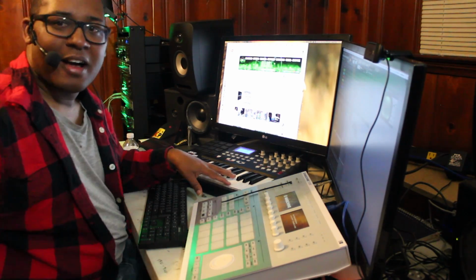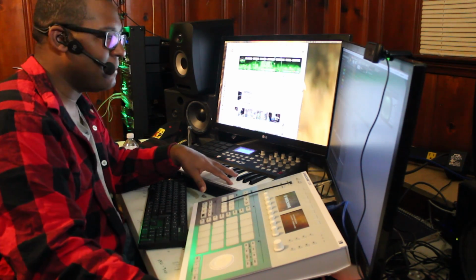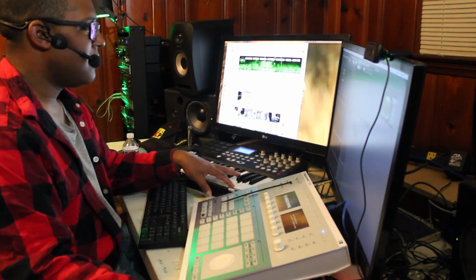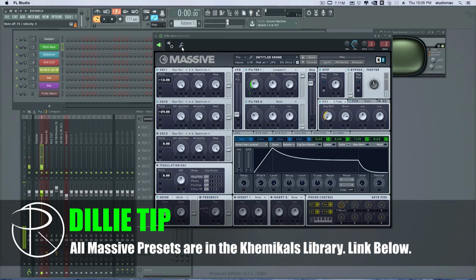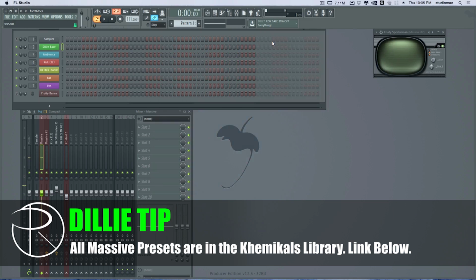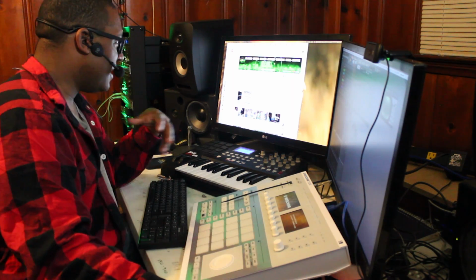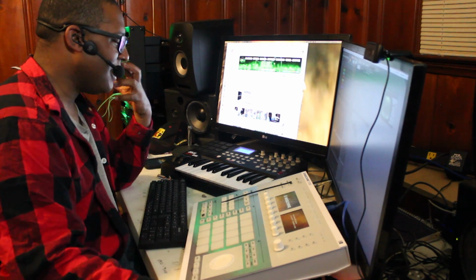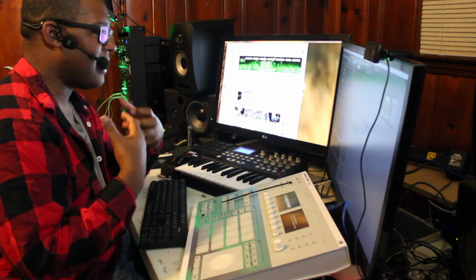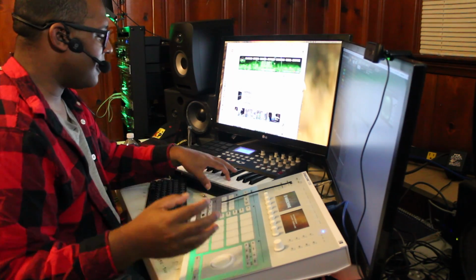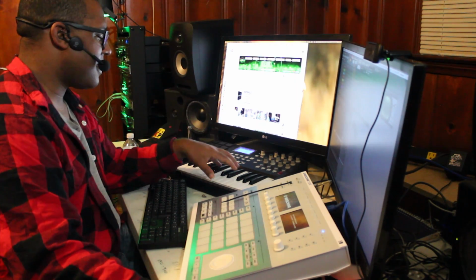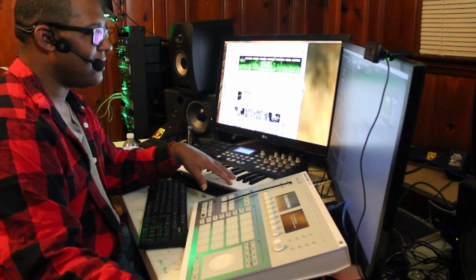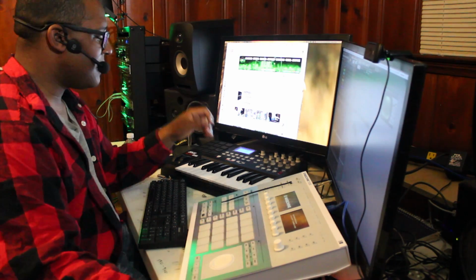All right, so the first thing I want to do is the bass line. This is a massive patch I designed. I probably could have done this in 3x Oscillator, but it's just a bass patch I designed. I'm going to include it in the Khemikals library for free. If you already bought it, you're going to get this patch for free if you want to use it for your trap soul. That's one of the things I love. I love the trap soul sound, because I think I'm an R&B guy at heart. This is kind of an ambient, kind of a dubstep thing, but not done to the fullest extent of dubstep. I'll stop talking. Let's put the bass line down.